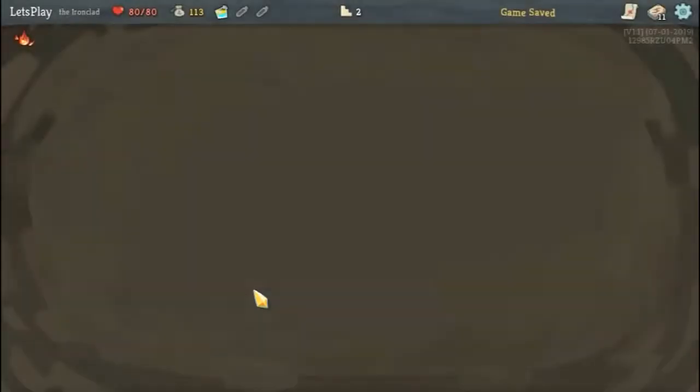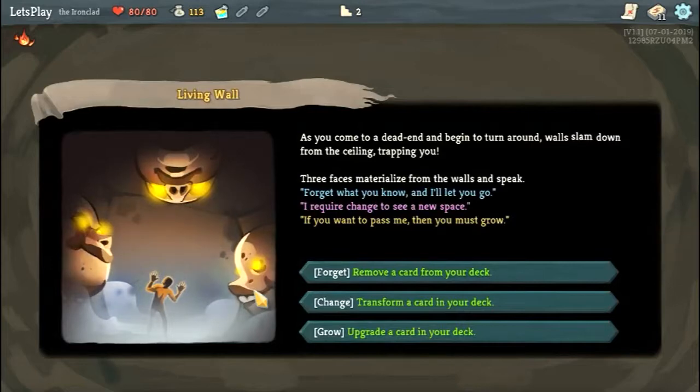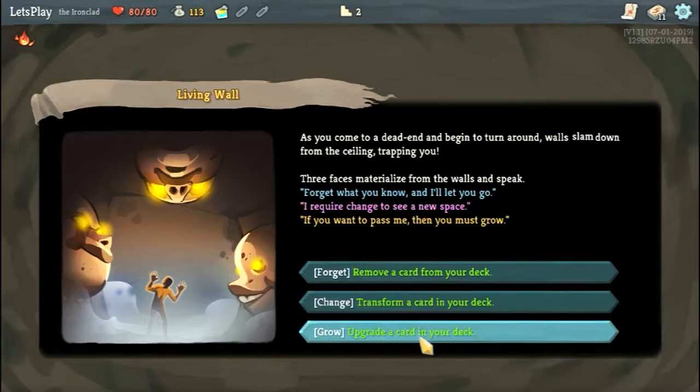And we're going to go to the question mark, which is a random event for our next floor. As you come to a dead end and begin to turn around, walls slam down from the ceiling, trapping you. 3 faces materialize from the walls and speak. Forget what you know, and I'll let you go. I require change to see in new space. If you want to pass me, then you must grow. So we can forget to remove a card from our deck, we can transform a card in our deck, or we can upgrade a card in our deck.